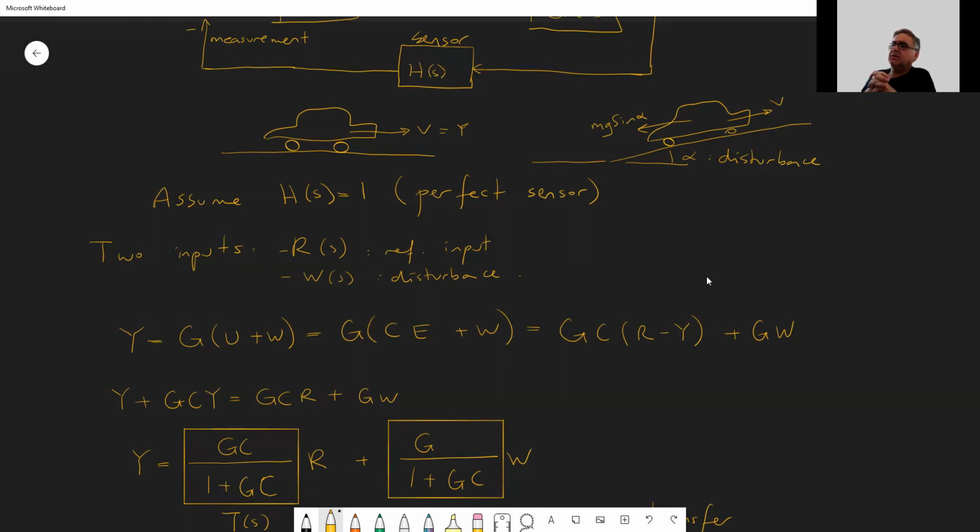It acts on the system because that force always exists. If that force is removed, then to keep the velocity constant, for example, you decrease the amount of fuel that goes to the engine. That disturbance, if it is there, it is there.